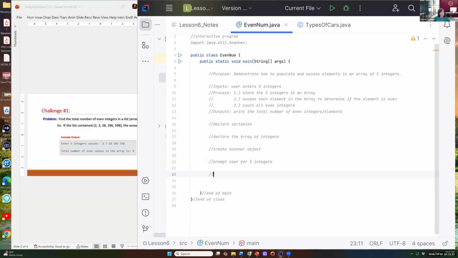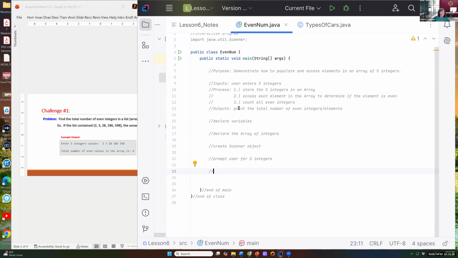Then after we prompt our user for 5 integers, we've got to read the elements that the user wants us to put in the array. We're going to be reading them using a loop.